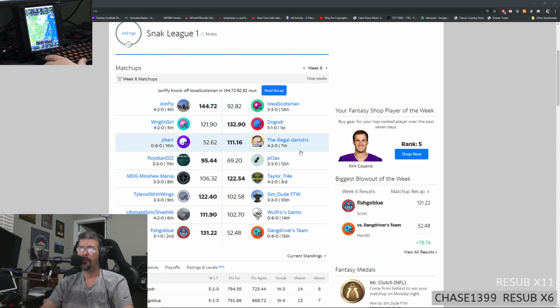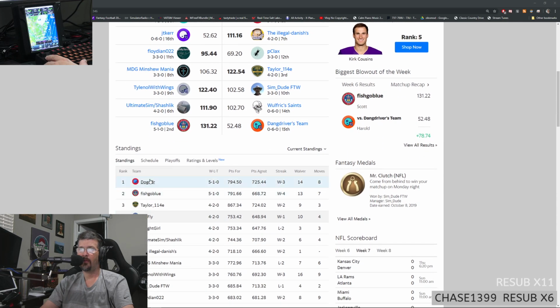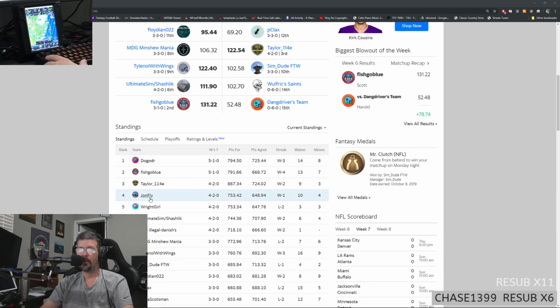And Illegal Danish didn't even have a full lineup, and he still took out JT Kerr. Yeah, you can see the rest of them here. Fishgo Blue and Dogo DR are on top. They're both from Colorado, the state of. Johnfly moved up to fourth place. Right Girl's been knocked off of her lofty throne.